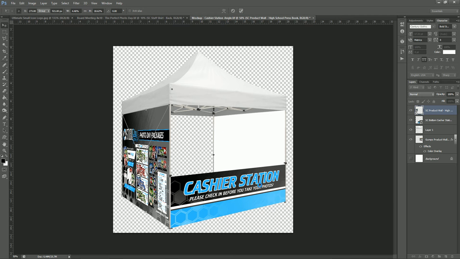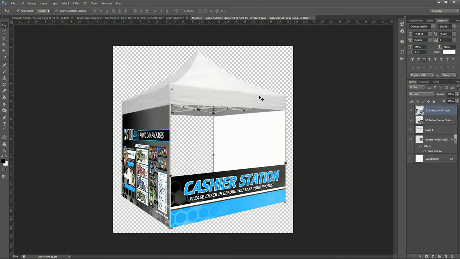But again, you need to create these items first. You're not going to be able to open this mockup and change the colors and change the text and all of the items over here beforehand. You have to do those and then bring them into the mockup files to create a mockup file.